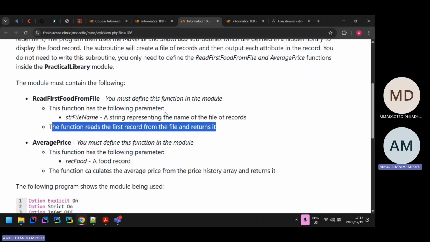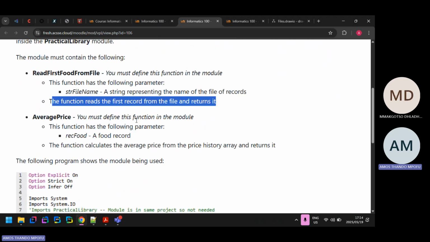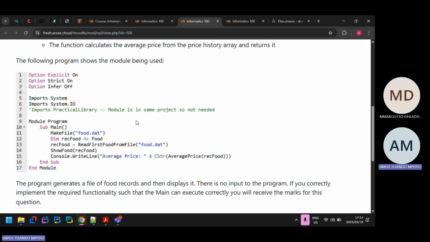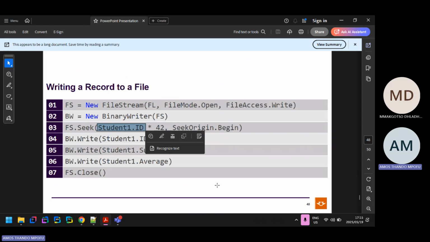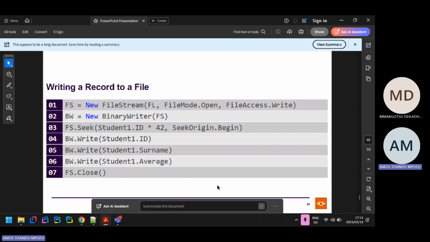it's not making sense because remember how these records are saved in the file. They're saved using an ID. So I don't know what they mean when they say read the first record when you see that you need an ID, say student ID. Yeah, you need an ID. So we need to know what's the ID of the thing we're trying to look for.